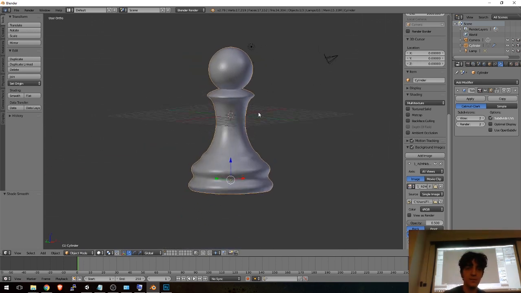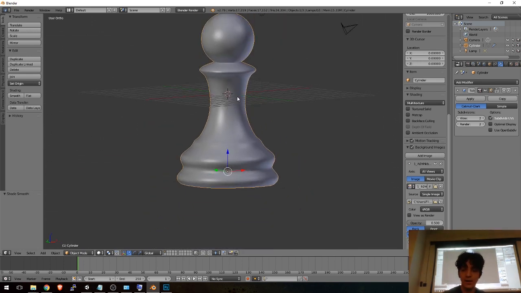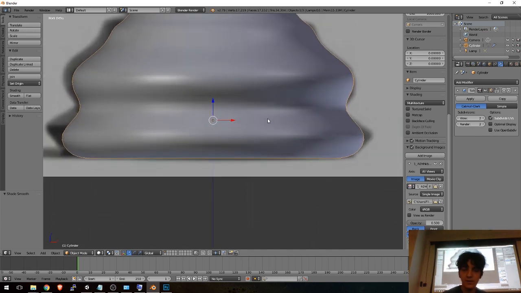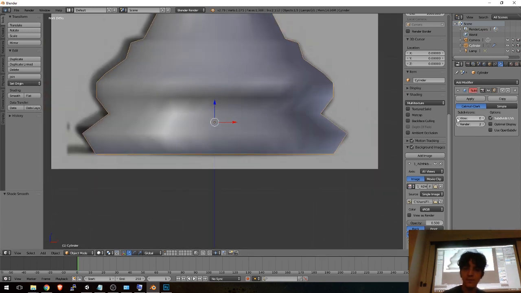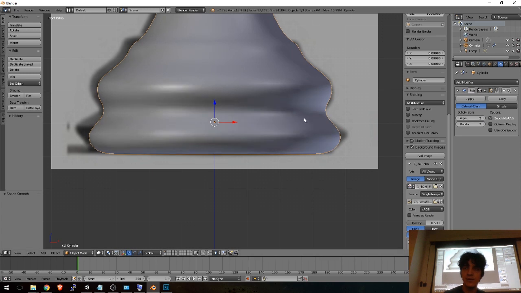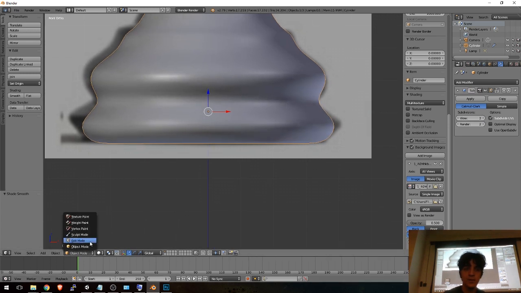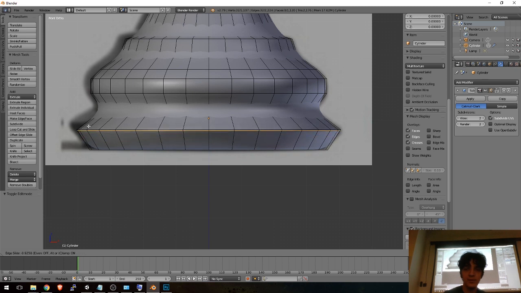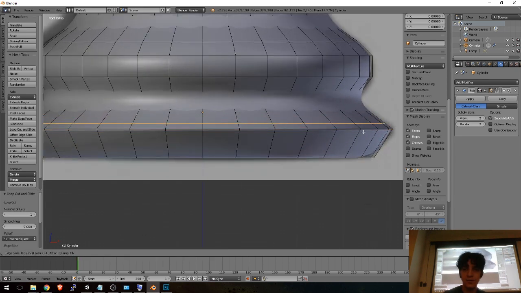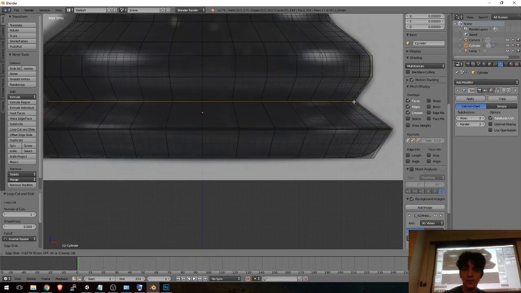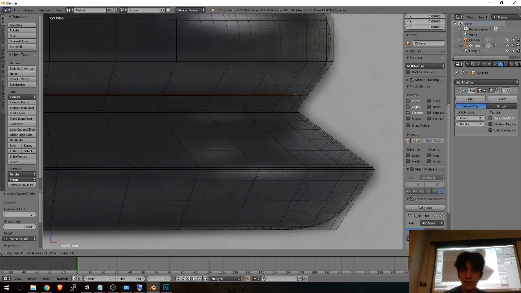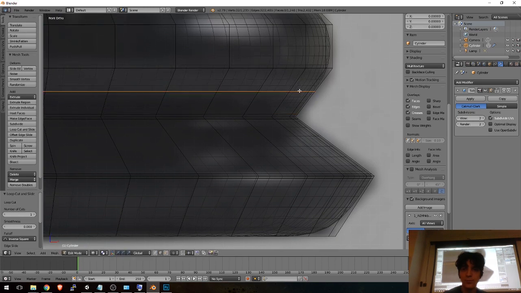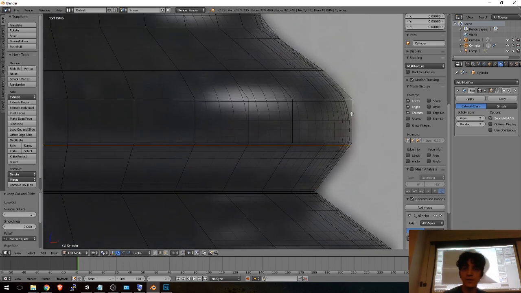Smooth it. Okay. And now the last thing is, ever since I smoothed it, it's not following the reference anymore as it should. So if I go into edit mode, all I have to do is add some more cuts here to make these edges harder. See what I'm doing? As I'm cutting around these edges, they're becoming more precise and following my original intent.